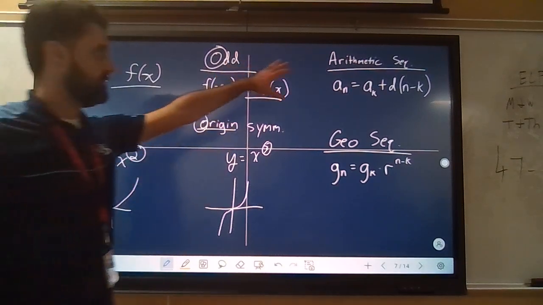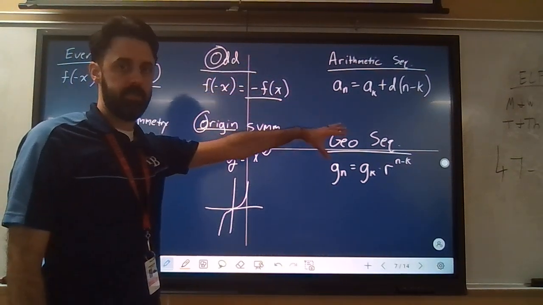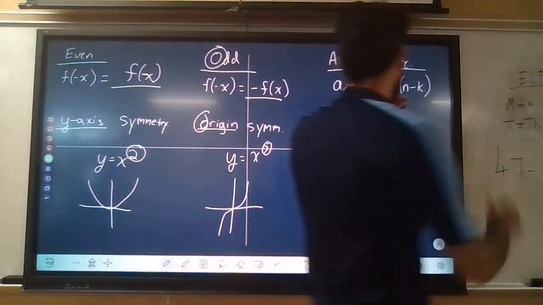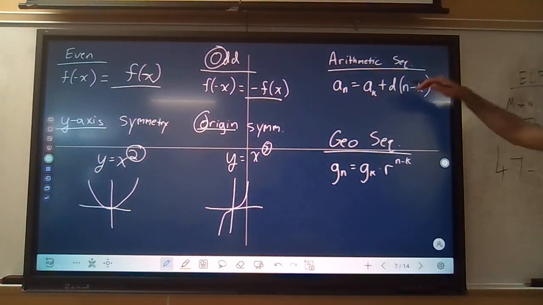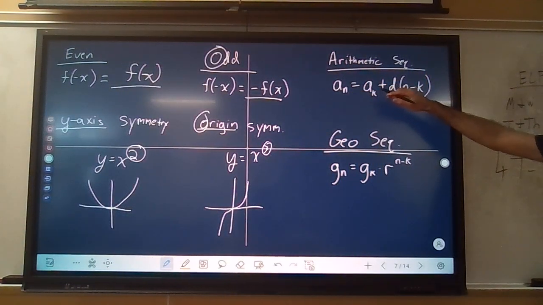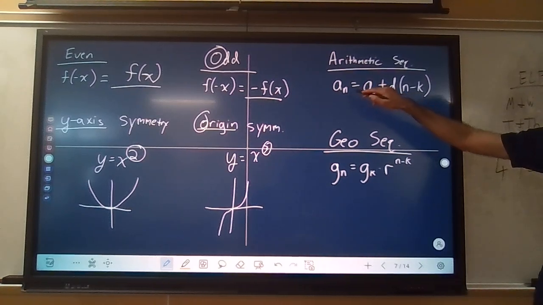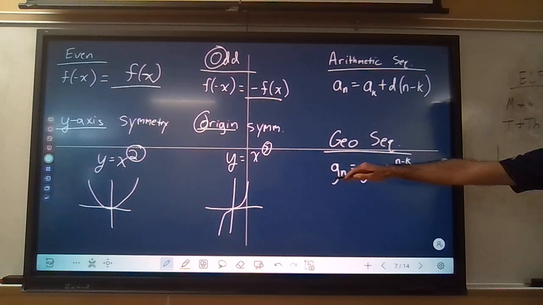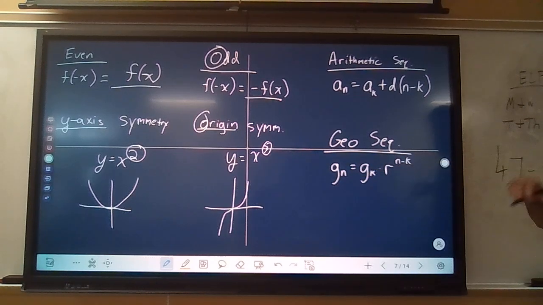All right, arithmetic sequences and geometric sequences. There were two formulas here for both of these. I'm just going to have you memorize these. So this is for a general term. For any term, I'm not using the zeroth term like some of these do. I'm using what's called the kth term. This is our formula for an arithmetic sequence. This is our formula for a geometric sequence right here.